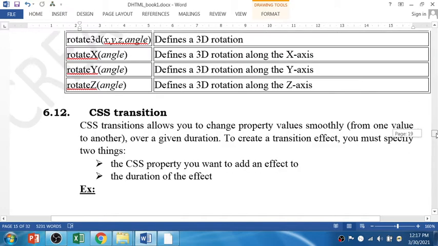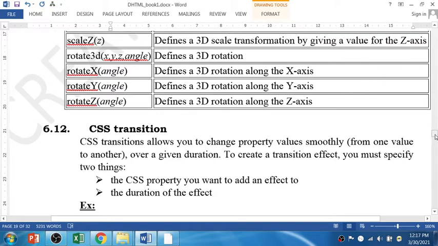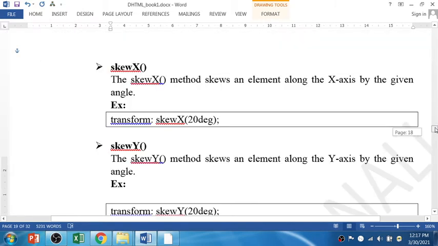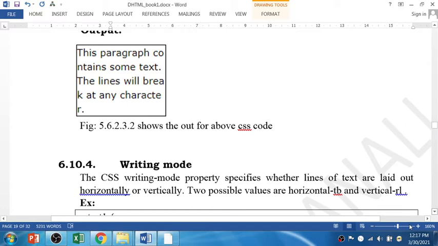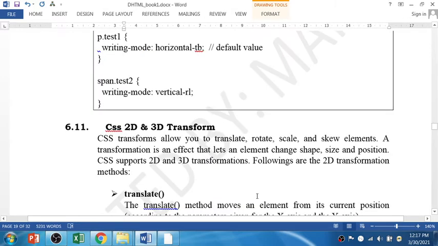Skew effect you can apply on edges, right? Edges, that means lines. Yes, here it is. Where is my object?